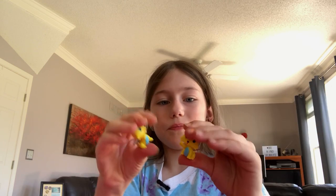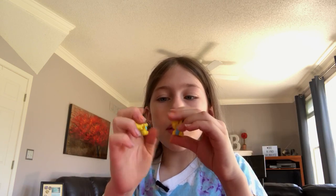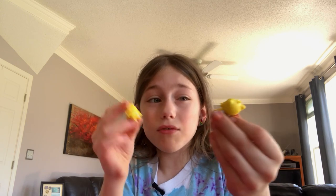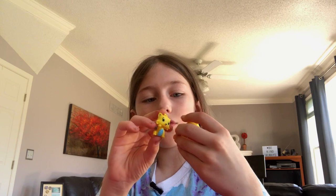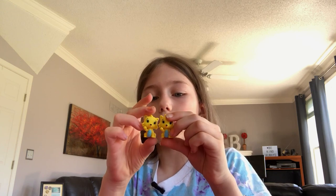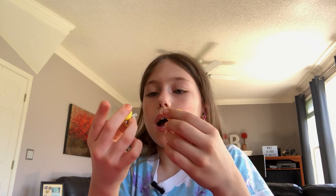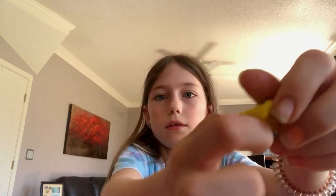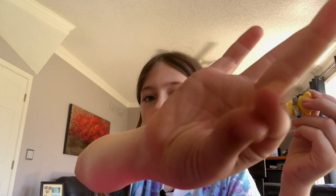They're not rubber. Their wings, I would not recommend trying to pull their wings off, but their wings are actually pretty strong, and they're super glittery, and I have not found that they come off. If I rub their wings, nothing on there. I mean, a little, but that's because I rubbed super hard.